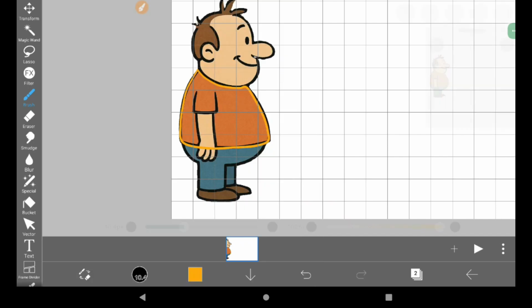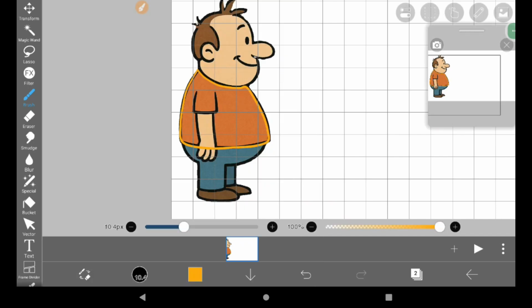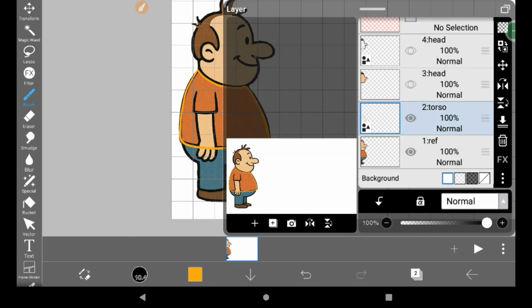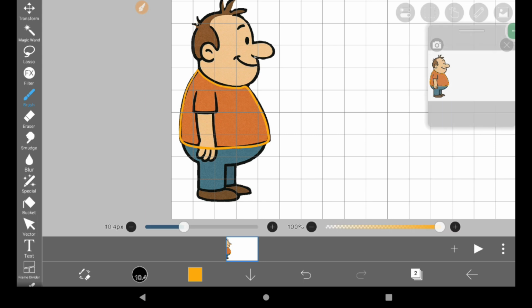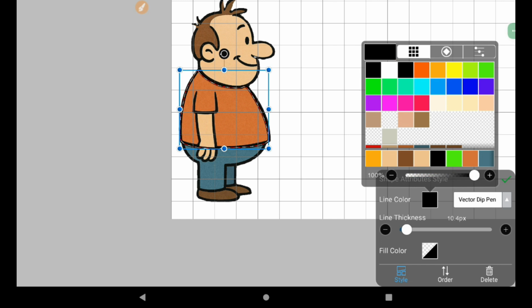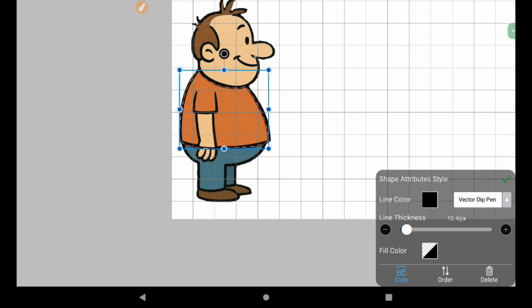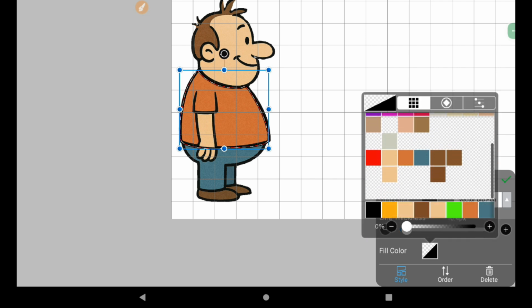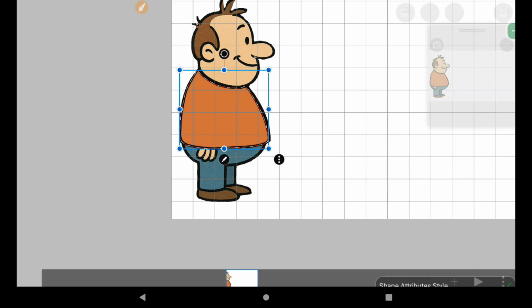What I'll do is click on my vector icon, that is the arrow. Make sure that is selected, then click on the arrow. Click on the pencil, the line color, and set that to black. All right, that is done. Then go to the fill color, the color of the torso, click on that, then increase the opacity. It's as simple as that.